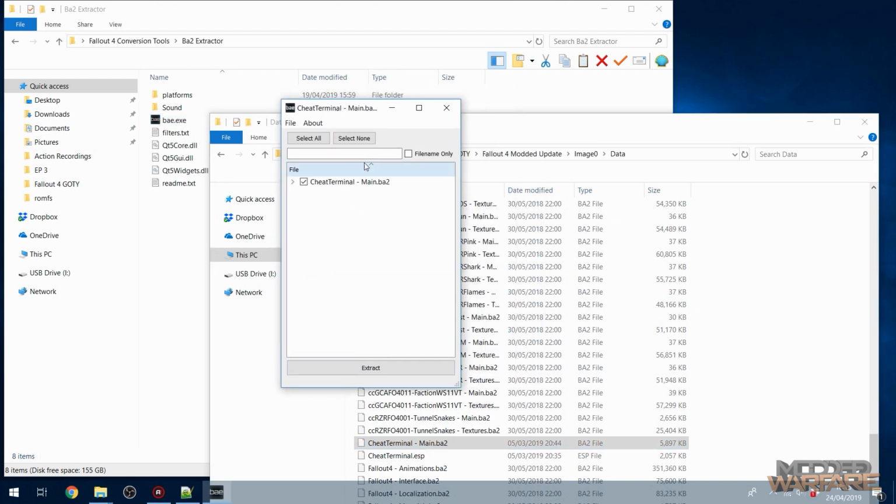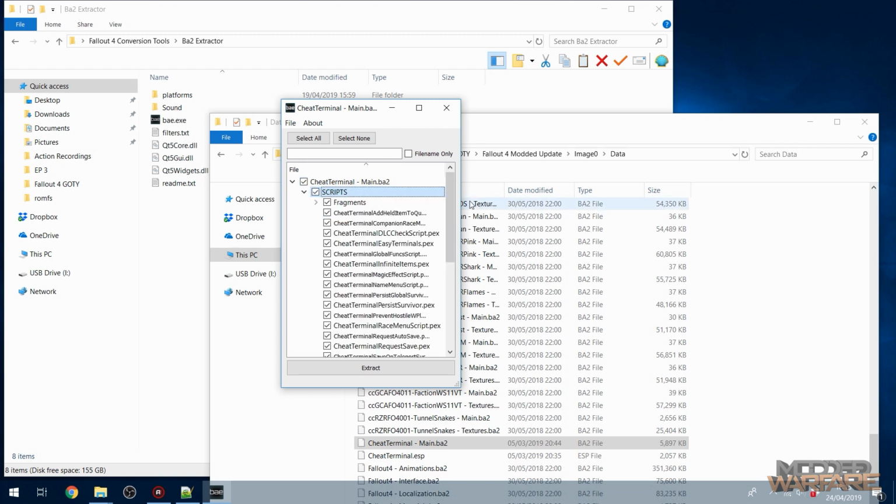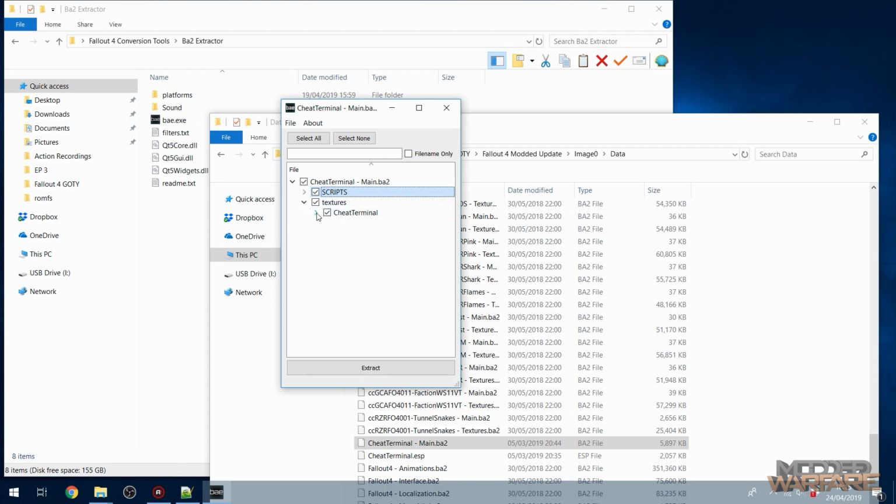So I'll drag it over, and then I can view the contents of what type of files are actually in here. So scripts and textures, this archive's fine. It doesn't contain any meshes or sounds, so it can be loaded. If it did contain any meshes or sounds, then you'd have to extract it into the raw folders and put those raw folders in the data folder.